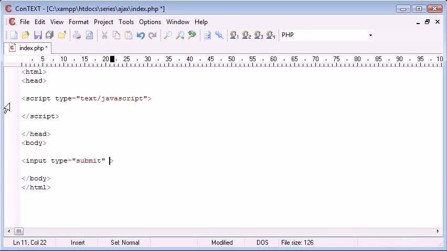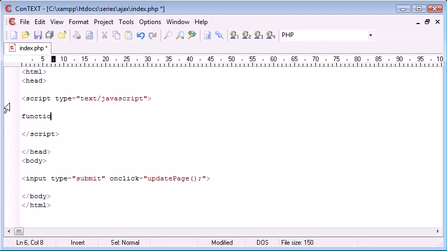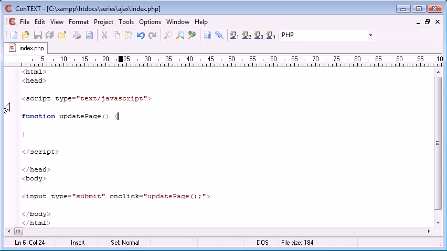We've got an input button here. What we can do is say onclick equals, and then call a function within JavaScript, so we could say updatePage, for example. Up here we may have a function in JavaScript called updatePage, which is going to call and work with AJAX. We're not going to give any examples in this introduction video, but it would call this function and process some kind of AJAX code, or the methods used with AJAX, to actually update a certain area on the page.